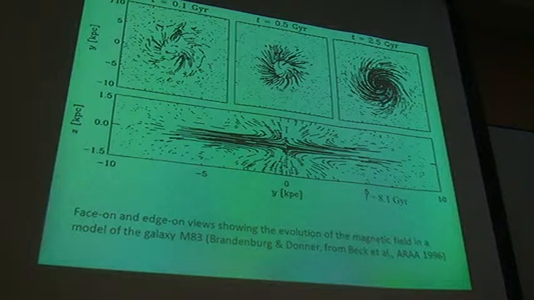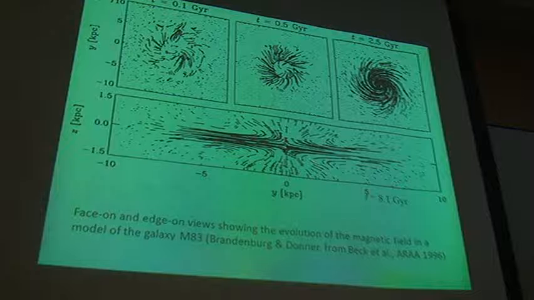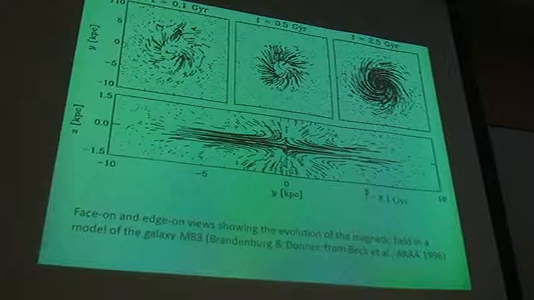This is an old simulation of Axel. This is the solution of mean field dynamo equations for a disk, done with Carl Johan Donner, and I took it from our review. So this evolution is an example of evolution of magnetic field in a mean field disk dynamo. These are the face-on views, this is the edge-on view. This is how it happens. Gradually, you get magnetic lines which form these spirals, and in the meridional plane, they form a quadrupolar pattern. Again, with pictures like this.